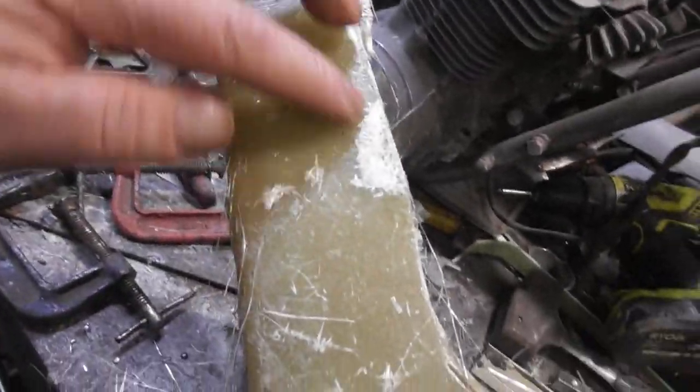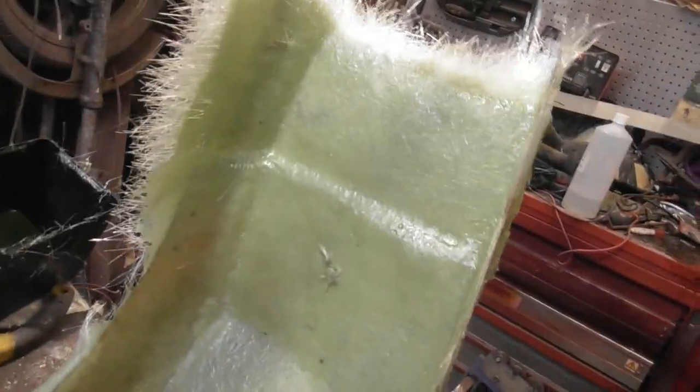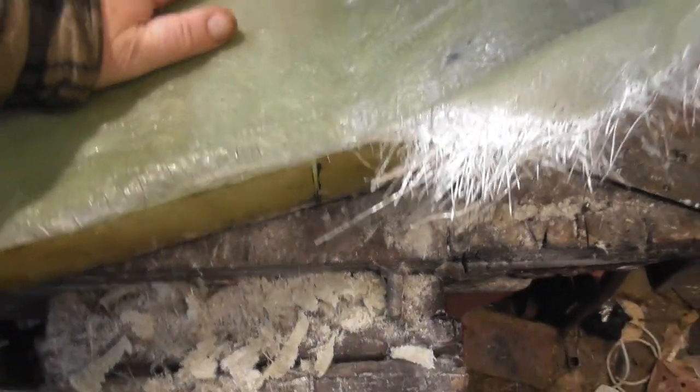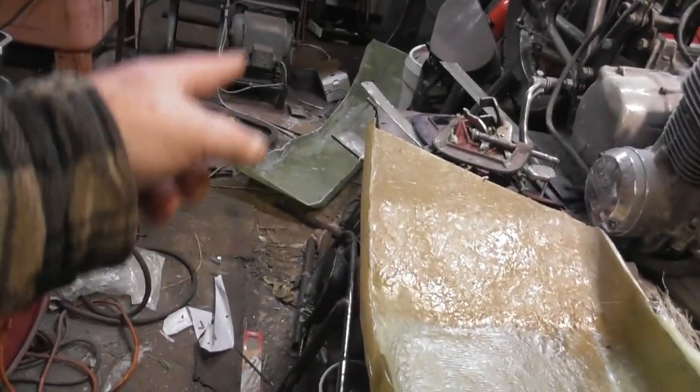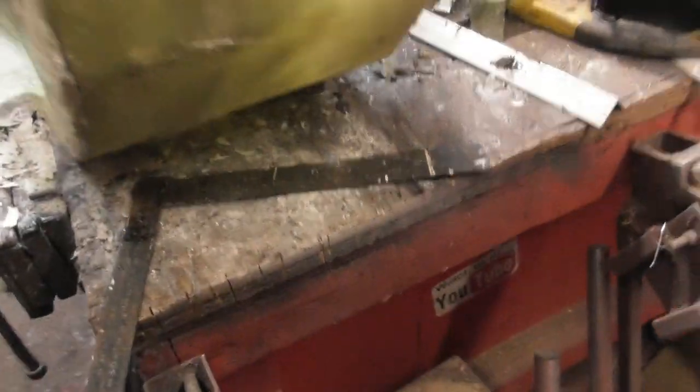Sustained a bit of damage that I've got to sort out here, but yeah, it's a lot stronger, it's a lot thicker than it was meant to be. It's a lot thicker than that one, actually. I mean, it wouldn't be a bad idea to put another layer up inside that, but you know, I've got to stop at some point.